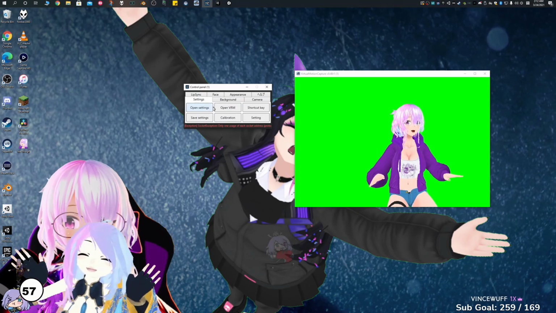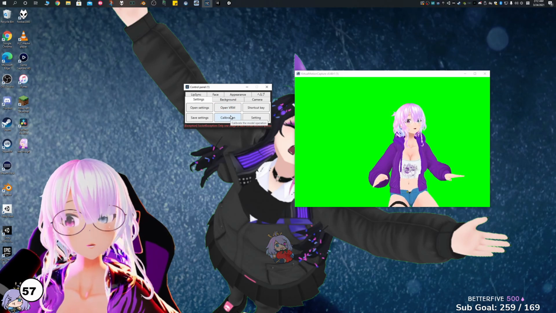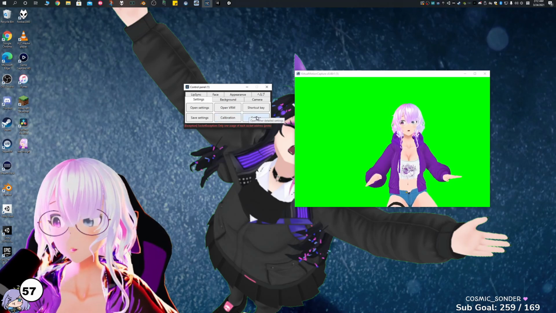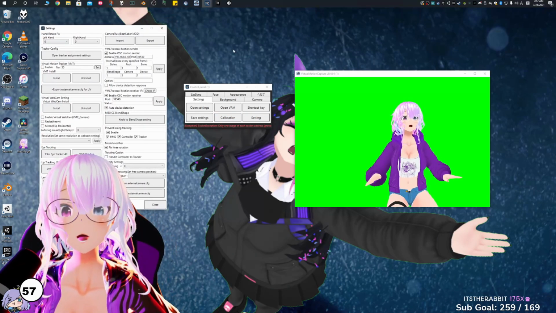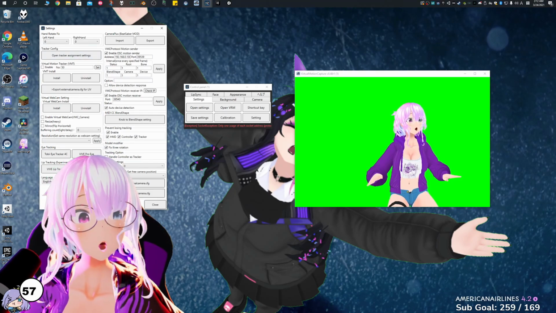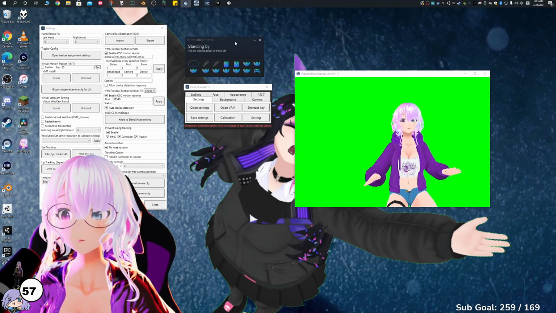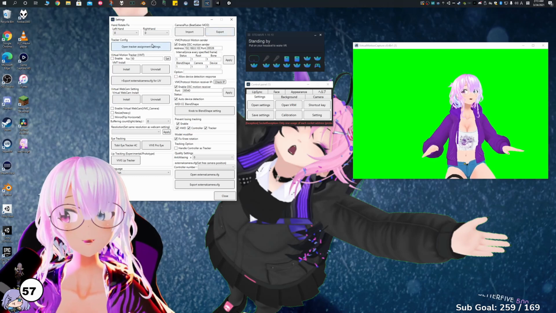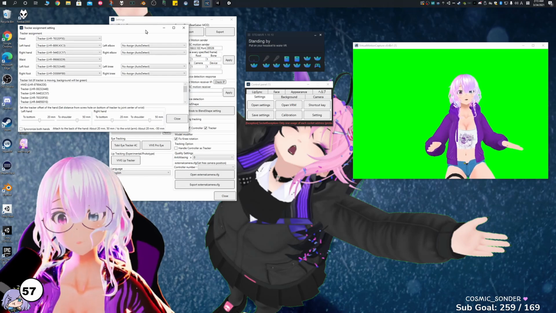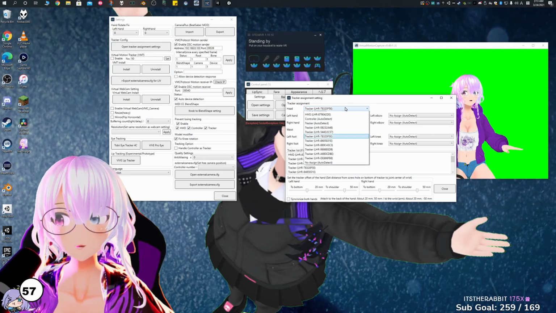The meat and potatoes. So we already looked at the open VRM settings that were right here. The most important thing that you're going to need to do is the calibration option. But before we go into the calibration option, we're going to go into the settings. What you need to do, before you go into the open tracker assignment settings, is have all of your controllers or your trackers connected to Steam VR. So I have all of my trackers connected right here. So once all of your trackers are connected, here you can go to Open Tracker Assignment Settings. And this is where you can assign your trackers to be tracked to specific parts of your body. It does have an auto enable option that you can see right here.